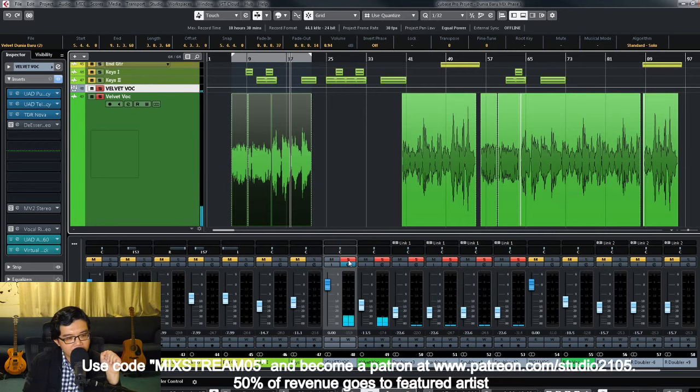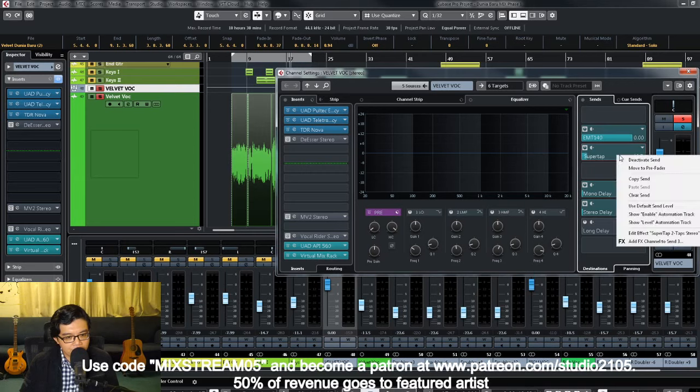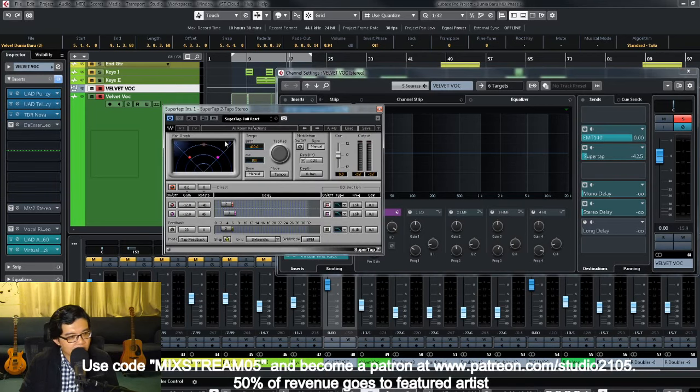Okay, sweet. Yep, it's all we need. Okay, now let's move on to effects. So what effects are we going to be using? All right. So first thing I would love to do, those who watch will know, I always like to put the vocal into a sound as if it's being recorded in a very nice expensive studio.